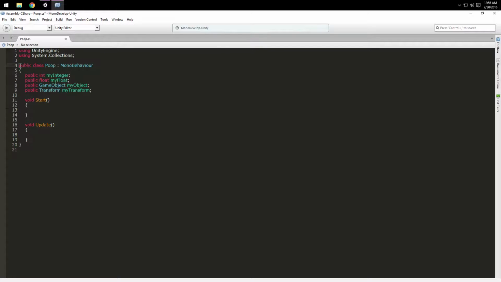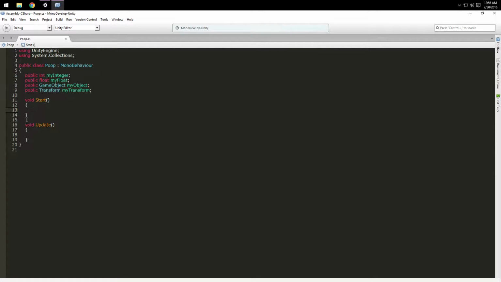Also, you know how you read a book from left to right, unless it's a weird book. In C#, the computer, or Unity, will read everything from top to bottom. So if I have a line of code here, it's going to read 1 before it reads 2, if that makes any sense.